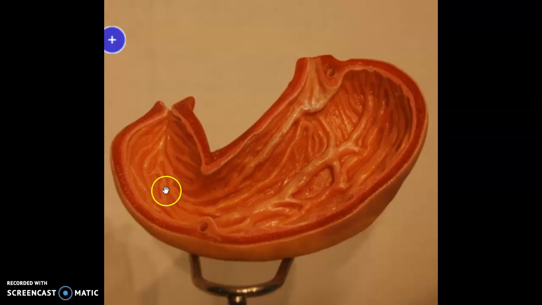Now this region is the pylorus region. So in here, proteins are being digested, food is being broken down by the acid, or I guess liquefied by the acid. So that's where most of it goes on. And the muscles actually, all these muscle layers are going to be mixing it together. The pylorus I like to call a shot glass. It's going to hold about 30 milliliters of chyme, which is partially digested food. And then it's going to go out through this sphincter muscle.